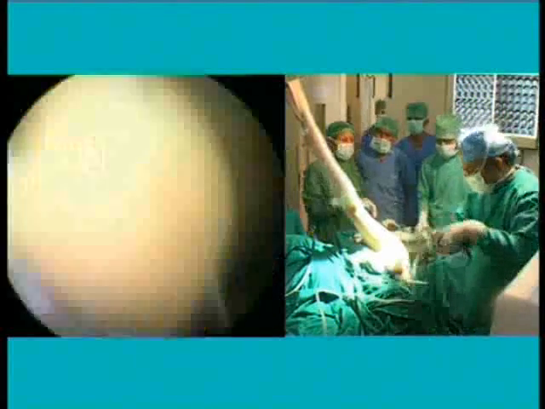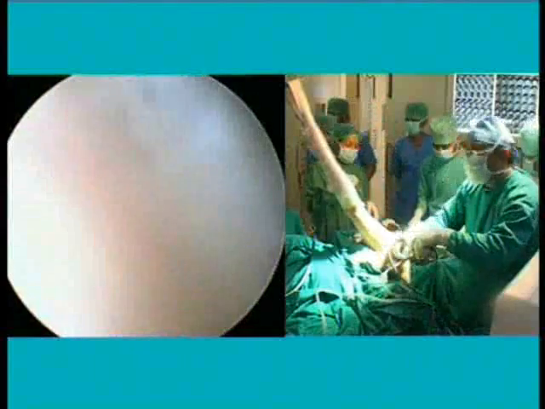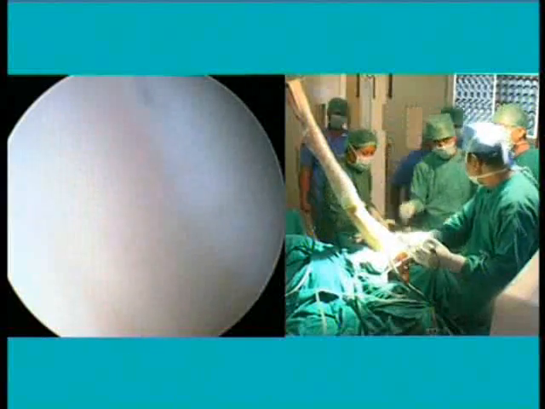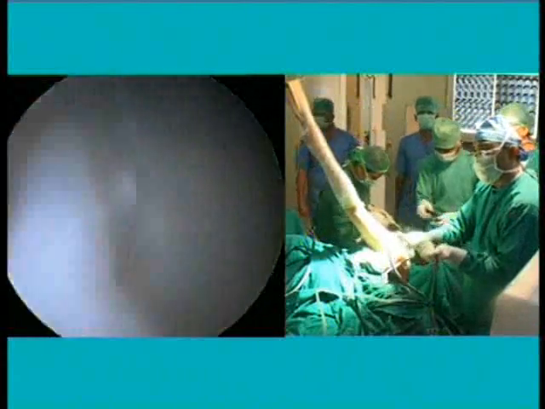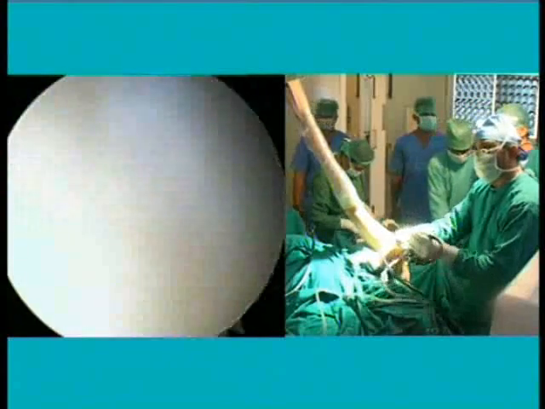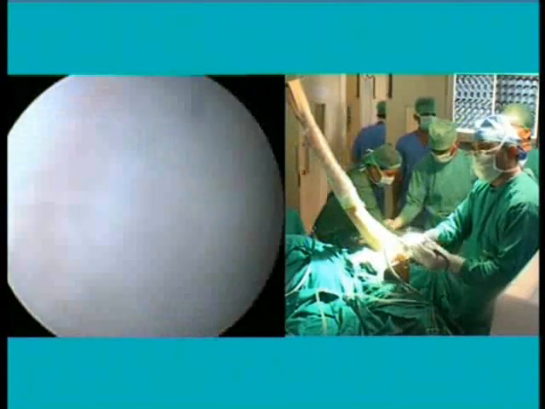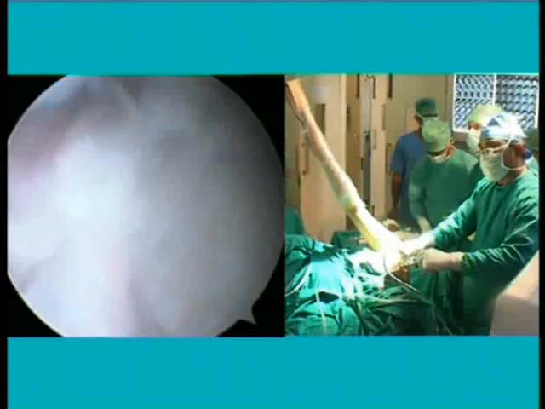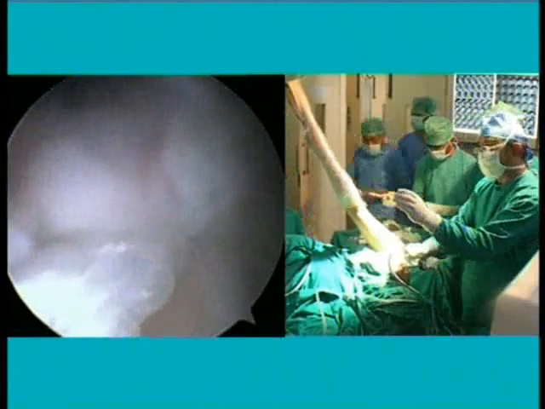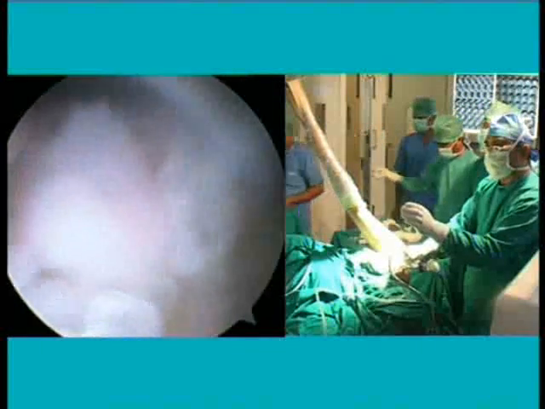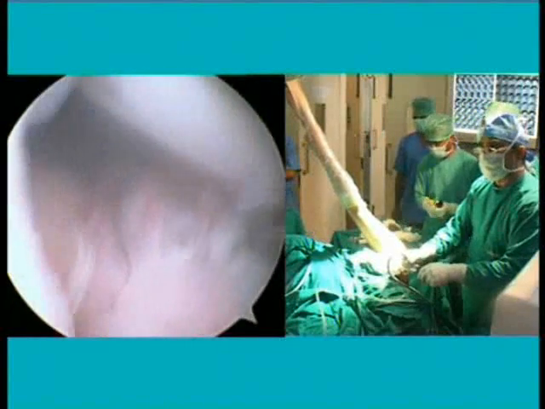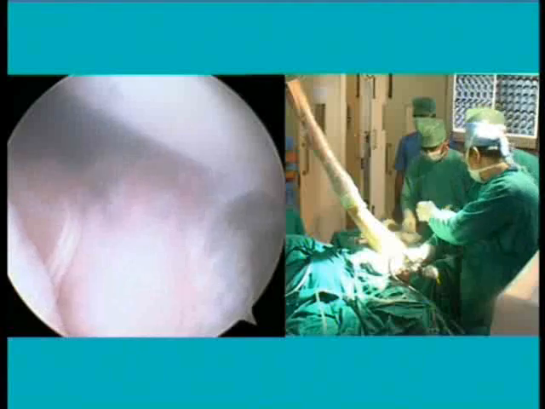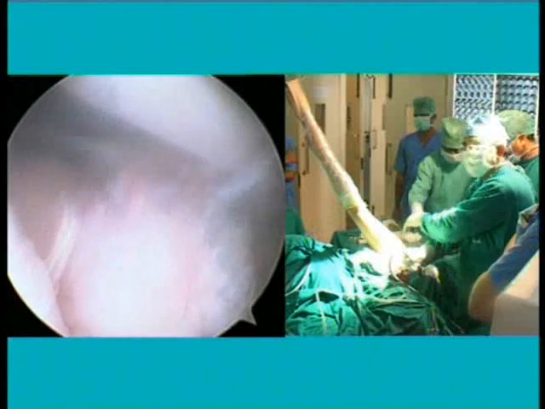Remove all instruments. Look at this, this is how the two fiber tapes are. Look into this; the gap that was visible in the glenoid has gone. They should have seen this actually. Now the probe, please. This is how it looks.